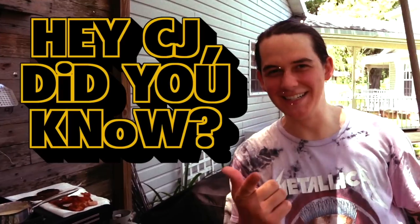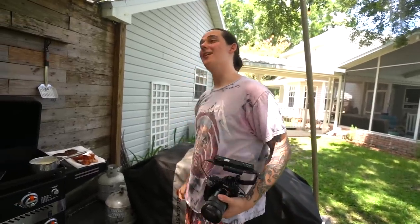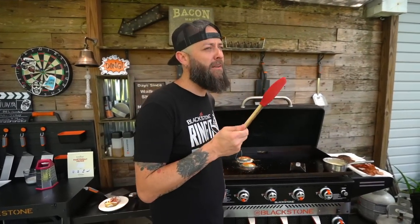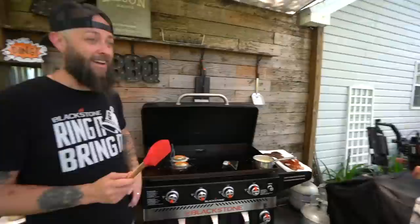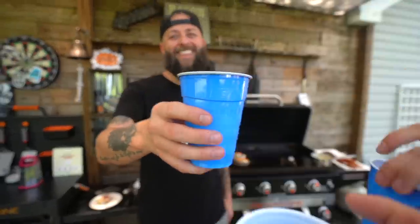Wow, Metallica shirt. Nice one. Hey, CJ, did you know that Lars Ulrich was only in one other band other than Metallica? It was called Merciful Fate. Huh. I would not have known that. But who cares about Lars? Who would want to be in a band with him? James, though, how many bands has he been in? He was in two. It was Spastic Child and Leather Charm. Leather Charm. Okay, I'm officially impressed. So Lars has only been in two bands? Yes, Lars has been in two. Yeah, it shows.